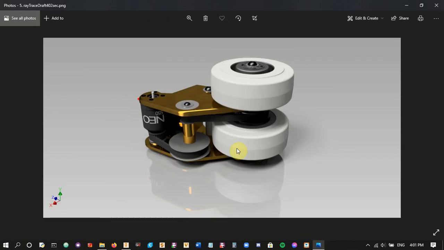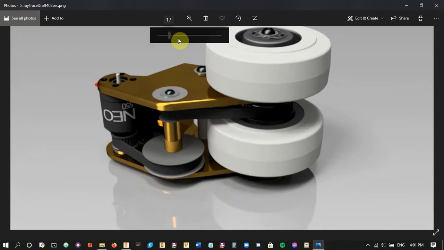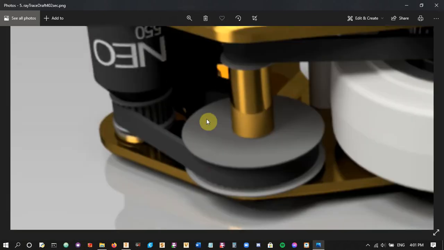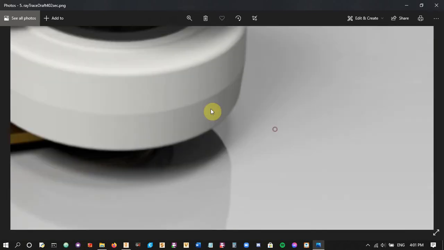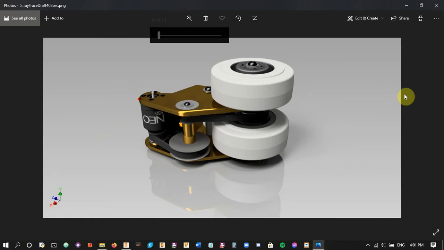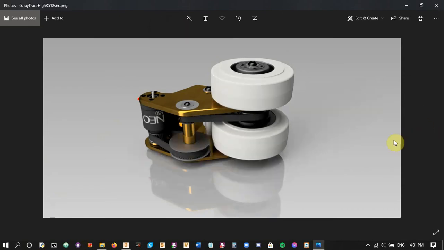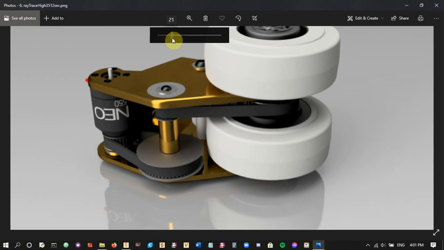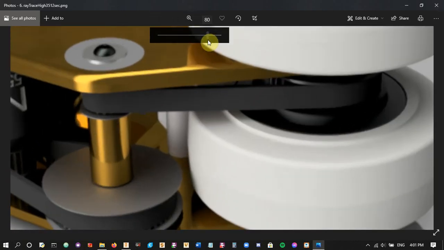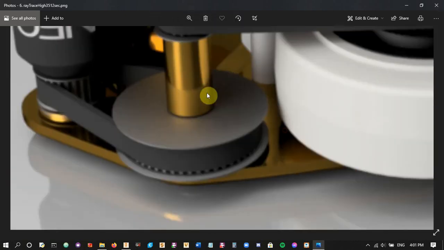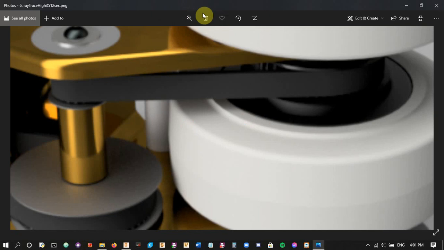This is a draft setting ray trace, so this took 402 seconds, right? So it takes a little bit more time. The shadows are more refined, right? Everything's just a little bit more refined in this one. And then we have a high ray trace, so this took the most time, 3,500 seconds. But you can zoom in, and the shadows and lighting are very accurate, but it's a little bit blurry as well.